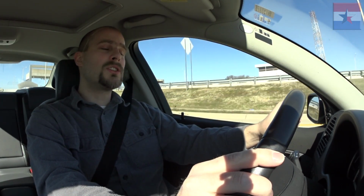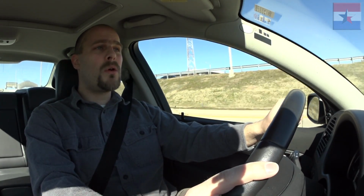Now the final conclusion on this car. Would I buy it? Well, I'm not a Saab person, but if I was, yeah, I probably would. It's very unassuming and has a lot of power. And if you can get over the fact that there is no real dealership anymore because Saab has gone the way of the dodo, this is a good car. It really is. I like the way it drives, and it has almost 100,000 miles on it. So build quality is pretty good, except for that shifter.